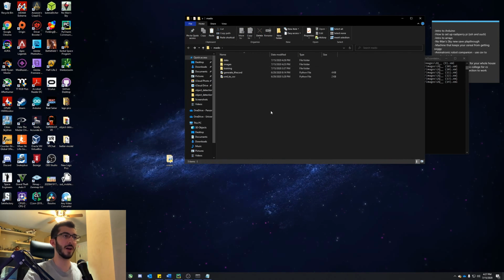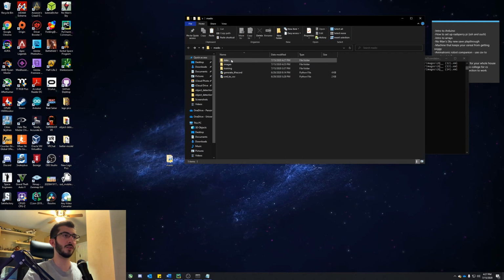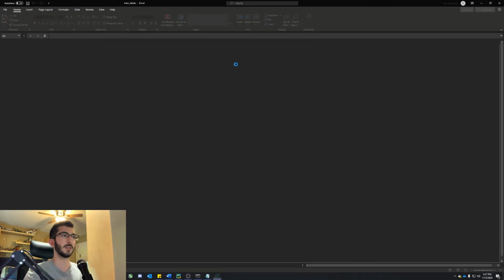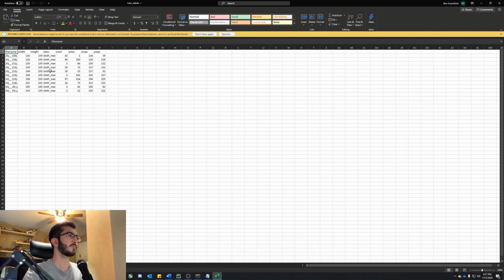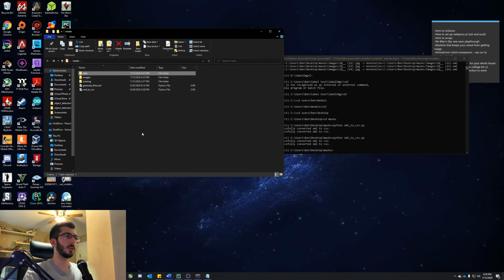So now that we have all that, we should be able to run this again. And now that we run it, it should look a lot better. So if we go into train, we can see these. Basically, this gives the program the annotations that we made and those boxes we drew. These are just coordinates on the images themselves and the class that they were. So that's basically all we need to do for that. So that's nice and easy.